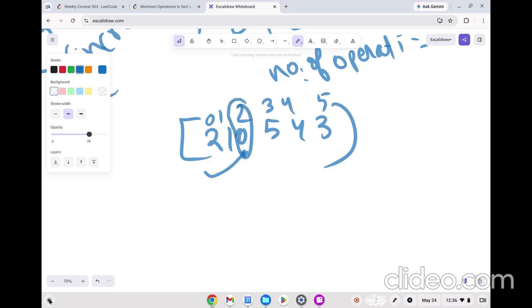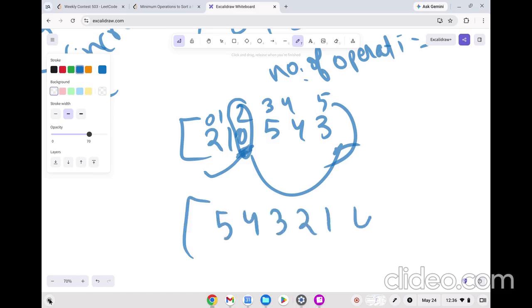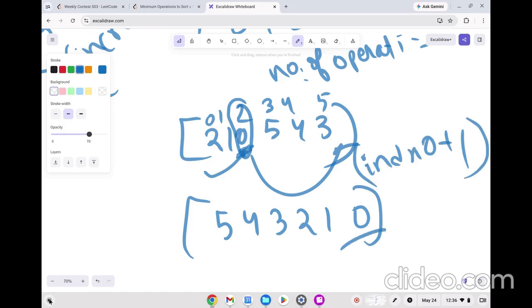Because whatever my current index is, if I do it 3 times, it is 2. So if I do it 3 times, 0 will come to the end, and it will become a reverse sorted array. So let's see, 5 4 3 2 1 0. In 3 operations, which is index of 0 plus 1, we saw that the array can be reversed, and after that simply adding 1 will give a sorted array, which is 0 1 2 3 4 5.